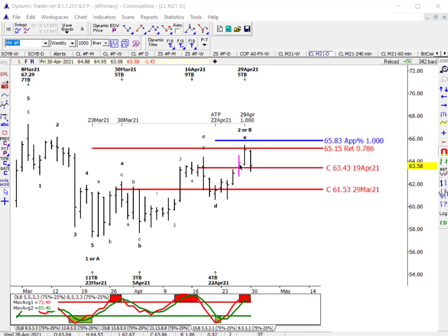Crude bottomed, continued up, and here just at the end of last week, it went to a new high. So we didn't lose track of the probability that this advance is part of a correction, and when it's complete, crude should continue the bear trend to a new low. As of Thursday, it hit the projected price range, which should be the maximum if it's making a correction. That's right around the 100% alternate price projection, the 78.6% retracement, as well as the 100% alternate time projection.